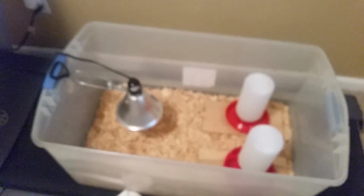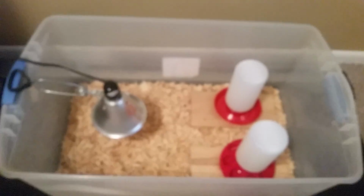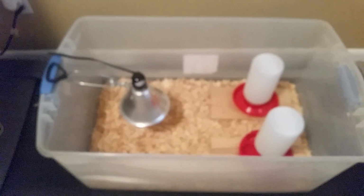When I rub my hand underneath the shavings, which over time they're going to dig through and make a mess, they can sleep and you can feel the heat, and that's good for them. Not to mention they're going to dogpile on top of each other, but that's going to give them enough heat to keep warm at night because they're babies, they're brand new. So for the first week or two, they need that extra heat, and really up to a month until that feathering starts coming in really good. So that's what I do at night.